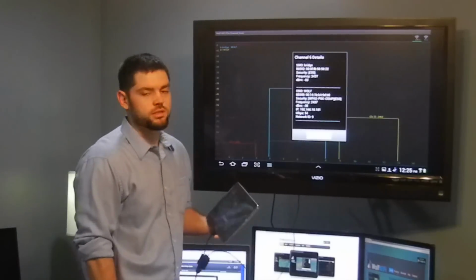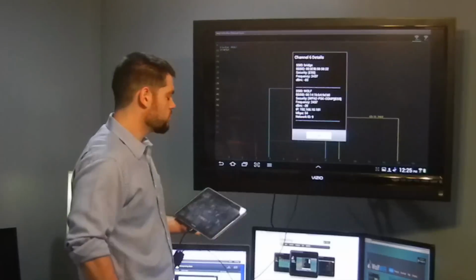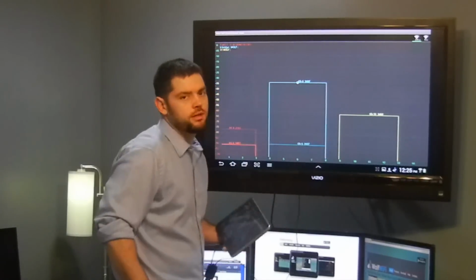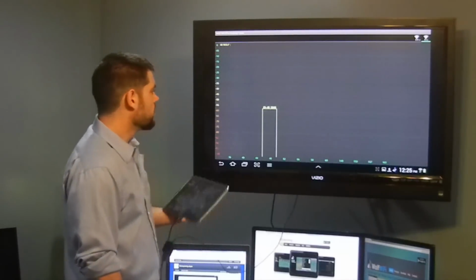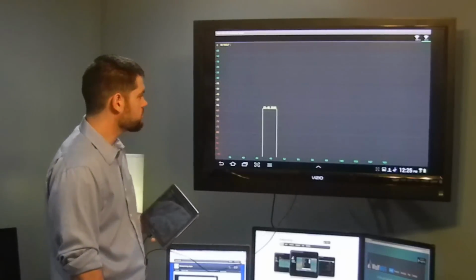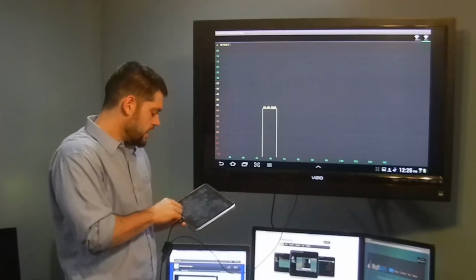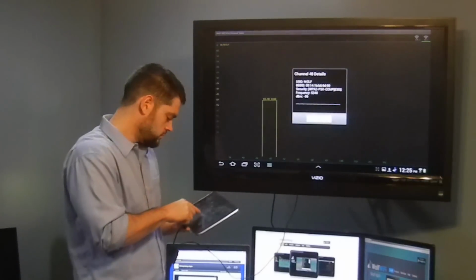And this is basically the same information you get on the Wi-Fi scan tab without having to jump back over into that tool. Up at the top right, you have your 2.4 and 5 gigahertz toggle options. So we can jump over to 5 gigahertz, and you can see that I've got one radio running right now on one of these dual band access points. And the same thing. It's just going to show you the channel frequency that it's on, and you can tap down at the bottom on that channel number and get a little bit more information about it.